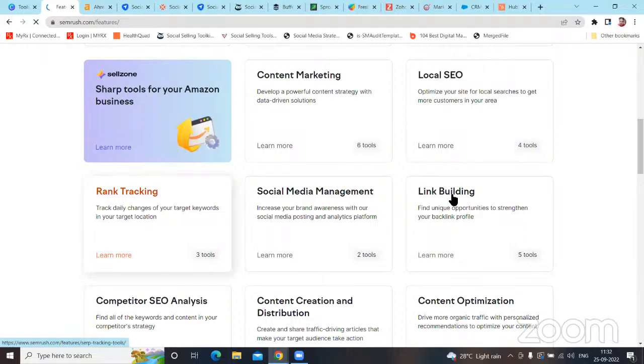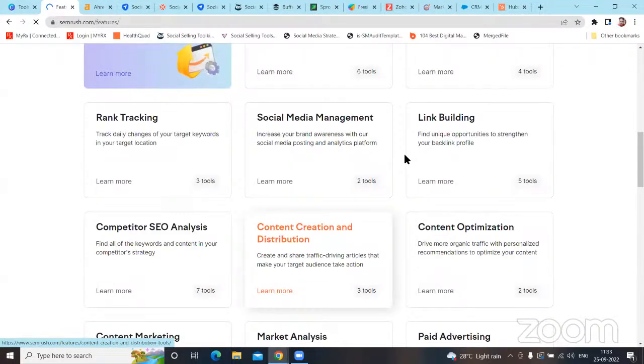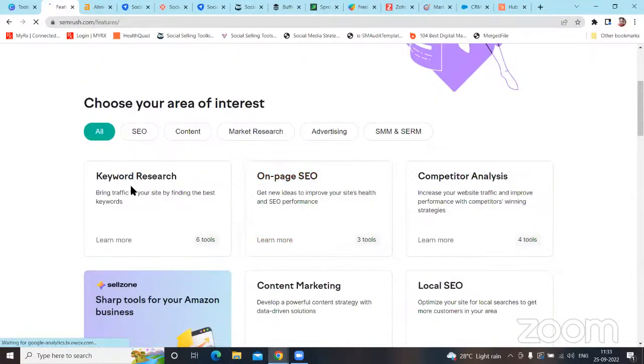So these are all the features of the tool, in fact, and all these features are very important for any website to rank on Google or any search engine. So if you want to target any particular keyword, you need to go ahead with the keyword research. You can find how much traffic is coming into those keywords. These are all inbuilt tools in SEMrush to do that.